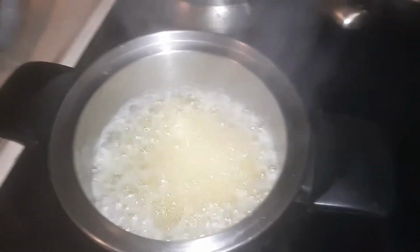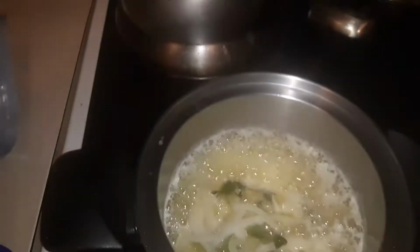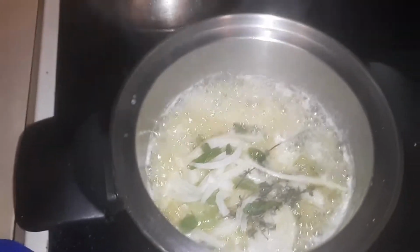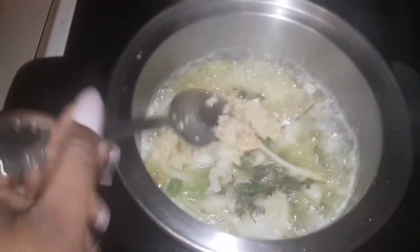So guys, while my other seafood is cooking, this is my butter. I am about to put in my seasoning that I already have here. It's onion, green pepper, some scallion, and some thyme. I'm going to add some garlic to it. I love garlic, guys, so I don't even know how many tablespoons this is, but this is my garlic.